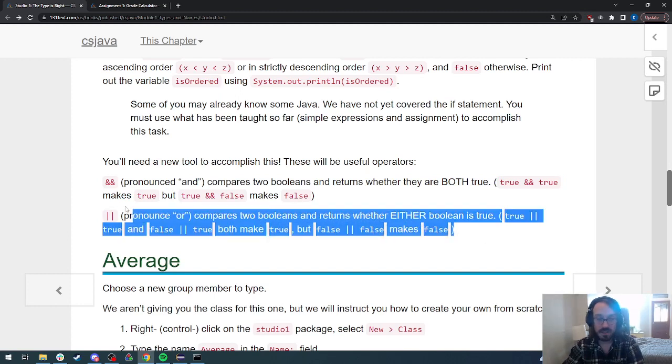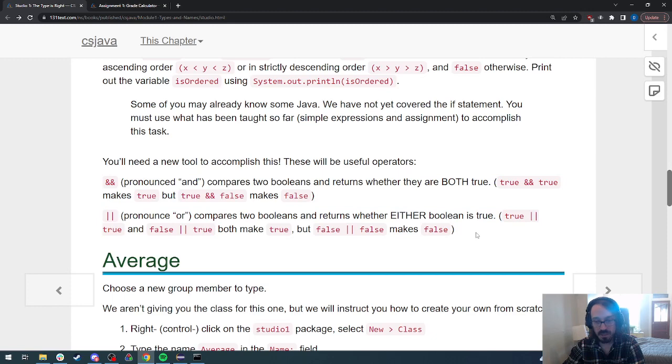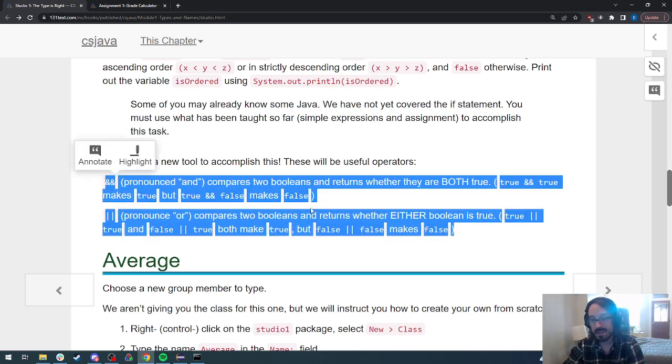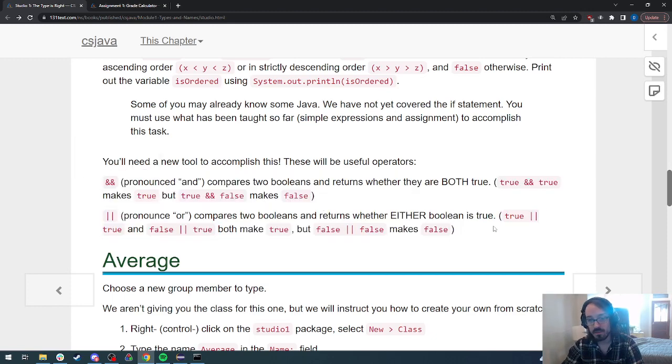I don't feel too guilty about this because learning new things, being expected to learn new things as you work on a problem, is part of programming. That's a very common thing that programmers are tasked with doing. So we introduced these two new tools to you. I know a lot of you spoke to your TAs about this, or maybe some of you are already aware of these tools and were able to explain it to your group mates. Either way, you definitely will see these again in the prep work for next week.